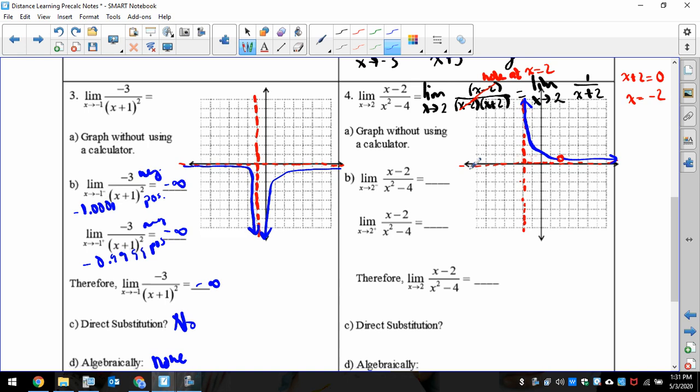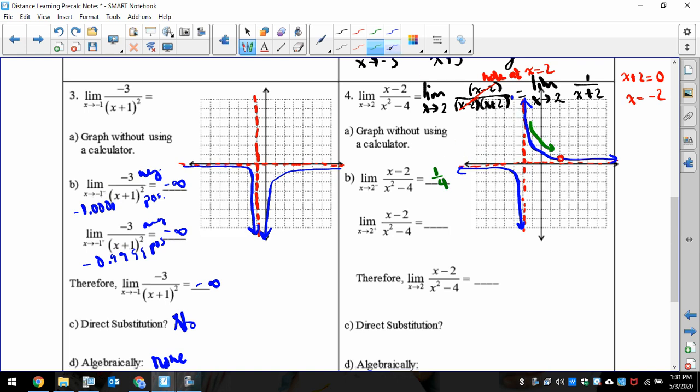And over here, it's going to be down on this side because the multiplicity of the -2 root in the denominator here is only 1. The signs have to switch. So like this one, notice that the multiplicity of the root in the denominator was 2. It's even, so they both go the same direction. Whilst here, since the multiplicity of this root is 1, they're going to go in opposite directions, or the sign will change at that root. Okay, so what is the limit coming from the left of +2? It's going to be right there at 1/4.